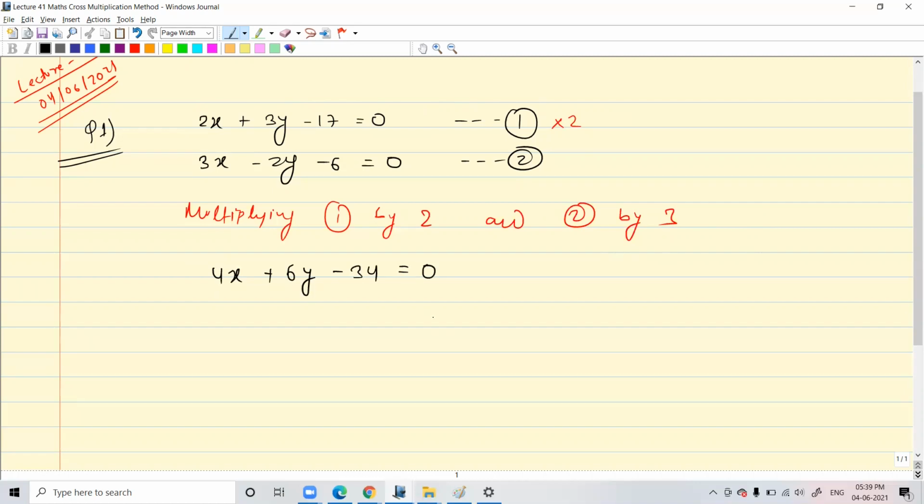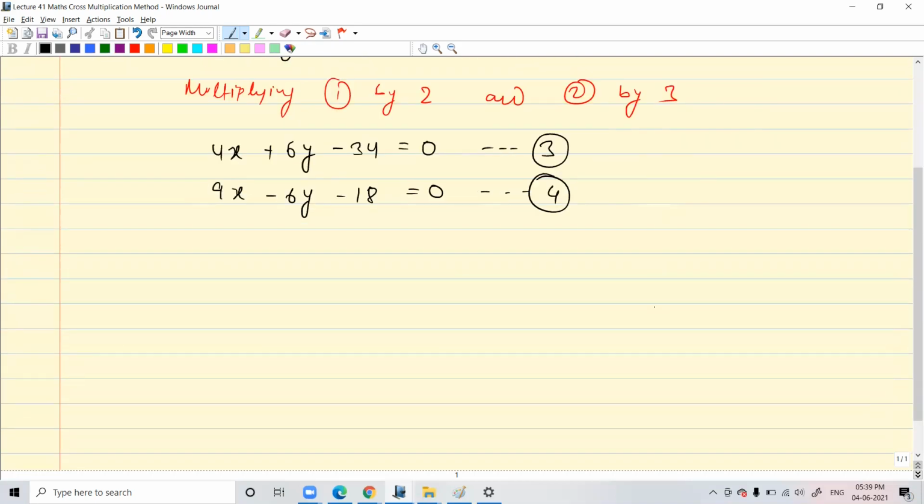Excellent. So that becomes our first equation. Now we can call this third if you want. Okay. And then what do we have to multiply to the second one? Okay. So do that and tell me what will happen to the second equation. Okay. So now tell me, what should I do? Should I add these two or subtract these two to eliminate y?